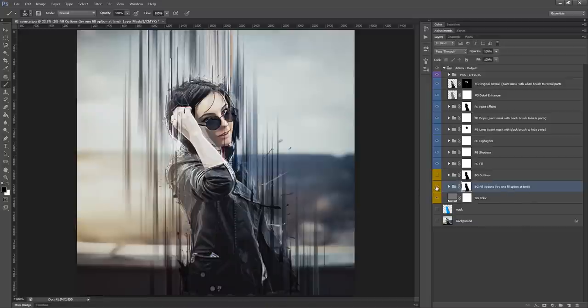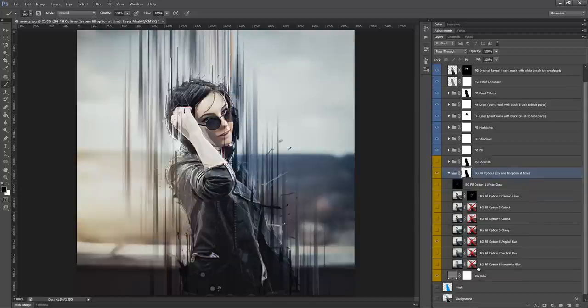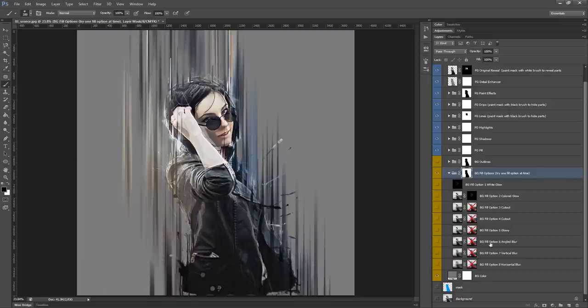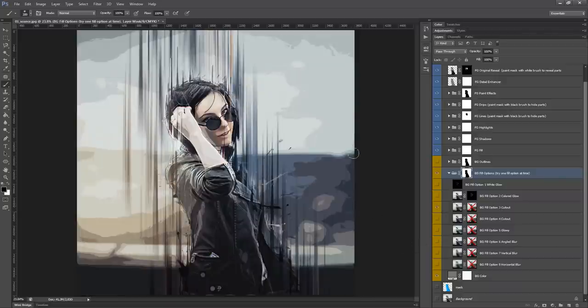Unhide this group, and you will see now that our background has appeared. And if you open this group, you can see that there are different options, 8 options for the background. We will see more in detail the first 2 options in the next example. So for now, let's start taking a look at the third one. So I will hide the fill option number 6, which is the default option, and unhide this one, which has a cutout abstract effect. Okay. Also here you can modify the opacity of the layer, or even the blending mode to make it blend with the background color. Let's leave 65% for now.